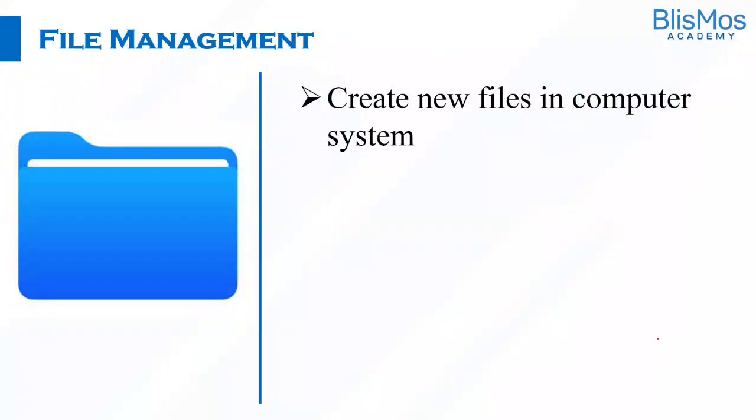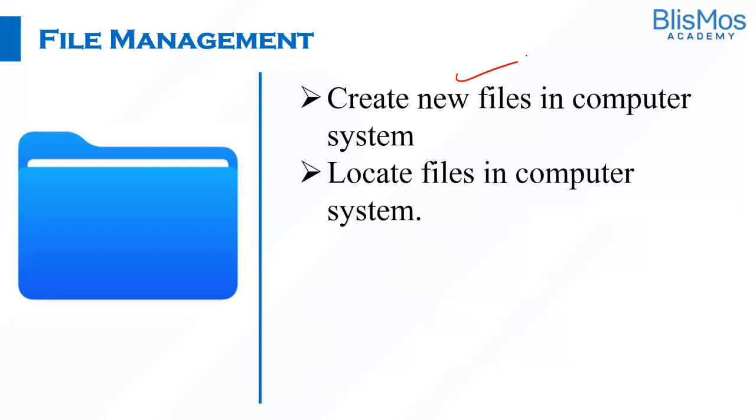When we have a computer, will we store some data in a computer? Yes, we do. So we store the data in files, right? So operating system helps to create new files in a computer system and also helps to keep them in a specific location. Are we creating the new files for the heck of it? Not really. We want to use them in the future. In that case, operating system will help the user to locate the files in a computer system very easily.